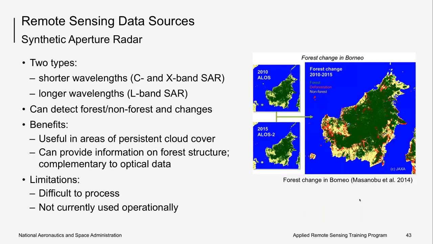Radar is an active remote sensing system that utilizes the microwave radio portion of the electromagnetic spectrum and can be used in all weather conditions and during the night or the day. One of the most common types of radar is synthetic aperture radar, or SAR. In SAR imaging, microwave pulses are transmitted by an antenna towards the Earth's surface. The microwave energy scattered back to the aircraft is measured. SAR makes use of the radar principle to form an image by utilizing the time delay of the backscattered signals.